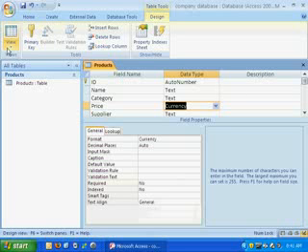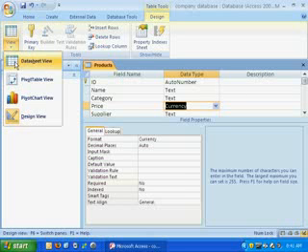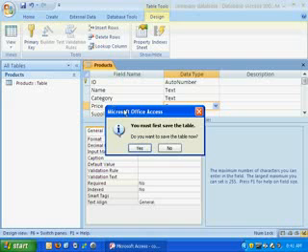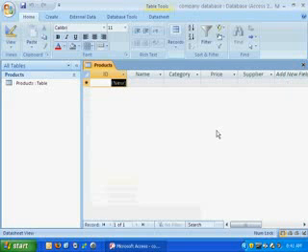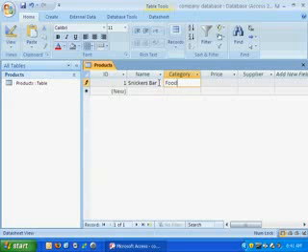In the upper left hand corner I'm going to go ahead and click Data Sheet View. We'll be prompted to save the table. I'll hit yes. Now we're ready to use our database and actually enter information. So let's just say Snickers bar. It's going to be in the food category. I'll just type in 0.79, and since the data type is currency, it'll format it automatically.